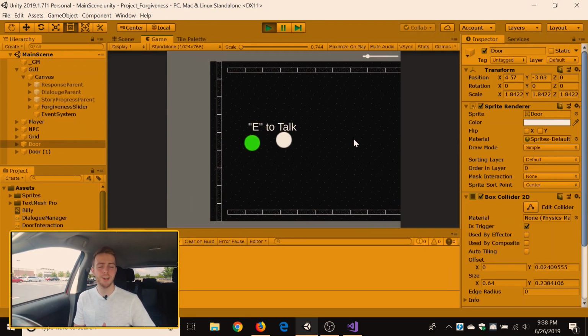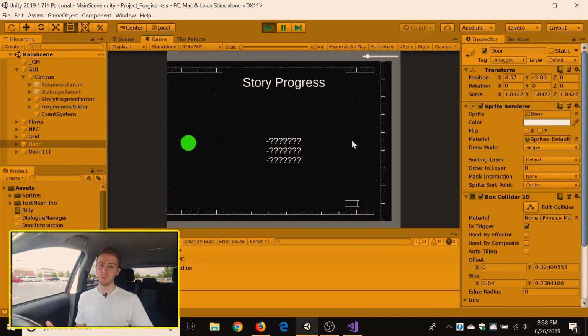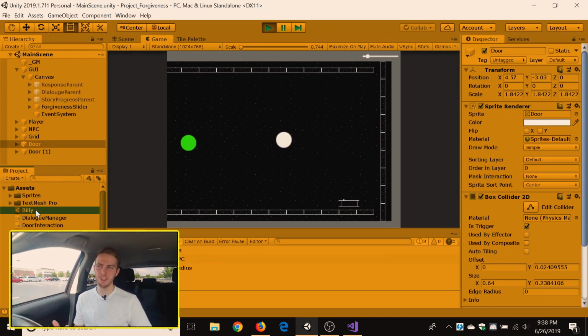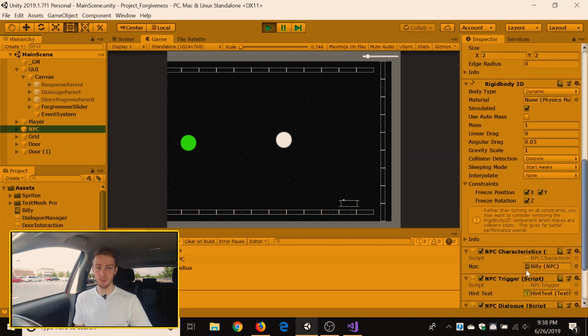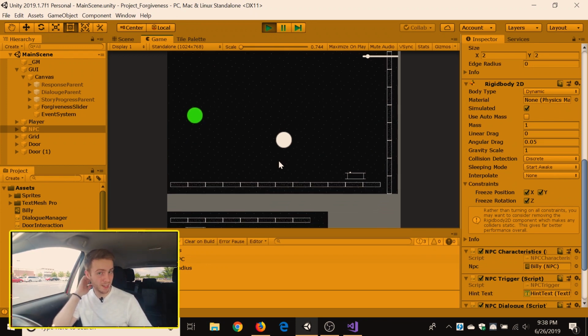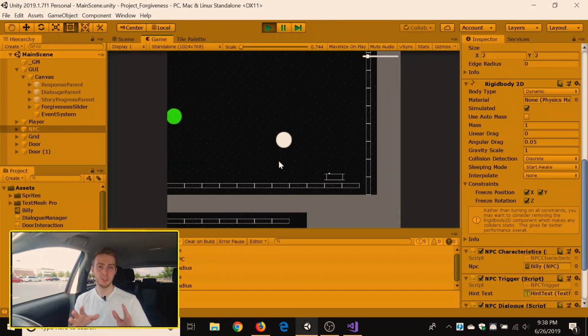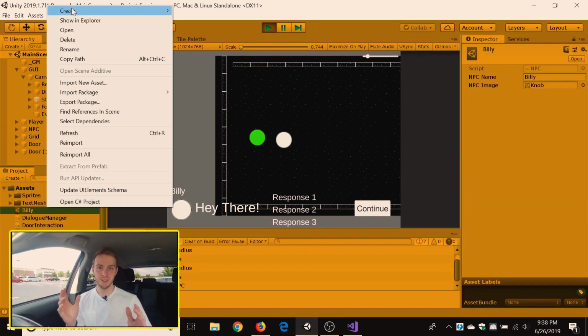On Wednesday, I transformed the system I had for the NPC characteristics to scriptable objects. And scriptable objects is something I've only used a bit before, but after starting to use it now, I feel like it's going to be really helpful because it'll be a lot easier to customize NPCs. And especially if I want to switch around certain quests and certain dialogues, that's going to be a heck of a lot easier than manually putting it into each game object.